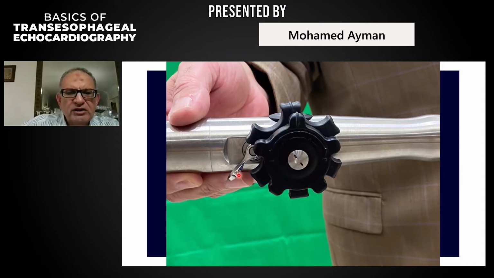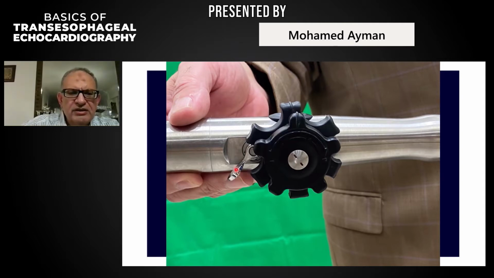Usually, the anesthesiologist uses this locker. Whenever they do a TEE probe, they put the probe inside the stomach in the transgastric view, and they obtain the view they want to see of the patient. Then they lock this and leave the probe with the tip locked in the position they introduced. But in our daily clinical practice, we usually unlock.